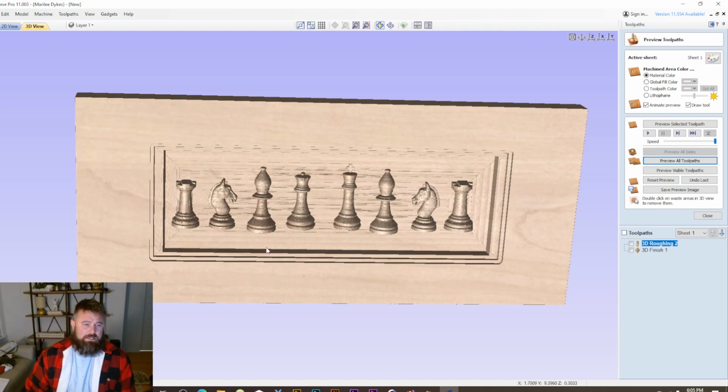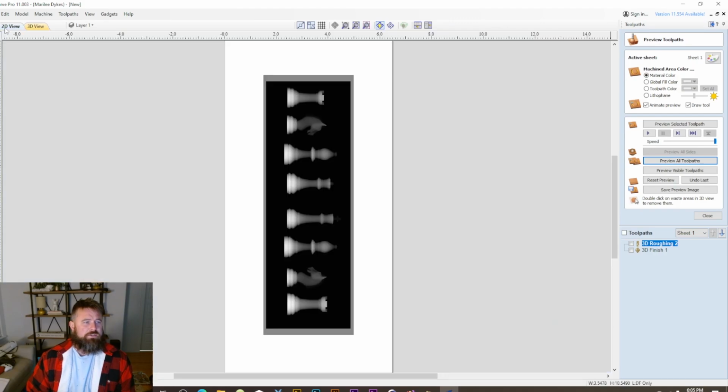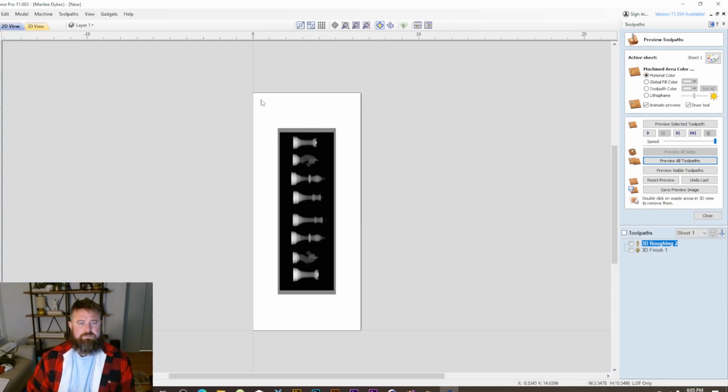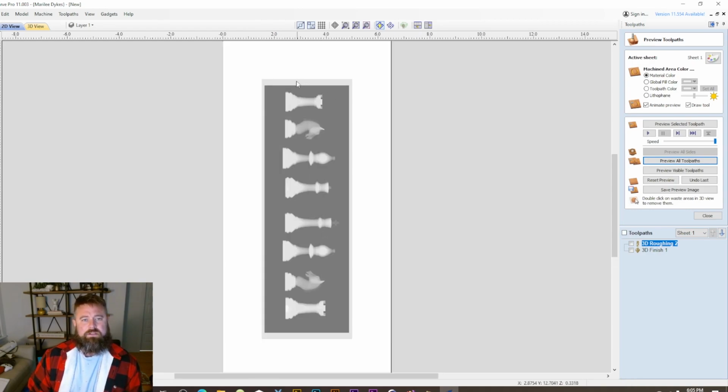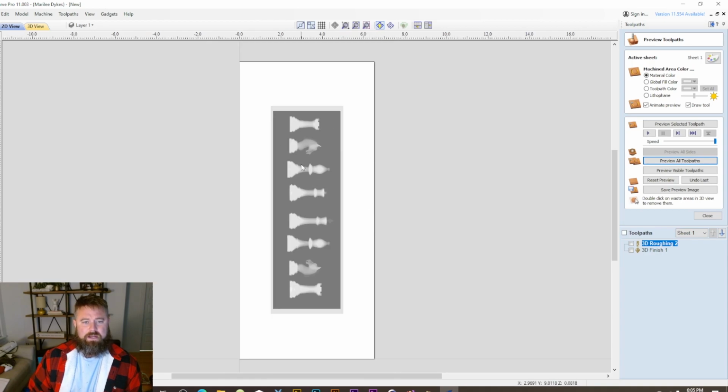What I got going on here, if we go to our 2D view, this is my work area. It's my drawer front, and as you can see, I've got a height map in the middle. It's just a simple 3D scene that I created, and I'm going to show you in a second how I got to this point. This represents my drawer front, and then it's going to cut it out, and I'm going to make a cool little chess cabinet for all you chess lovers out there. I'm not really a chess guy. I just thought it'd be a cool, simple little scene to make.